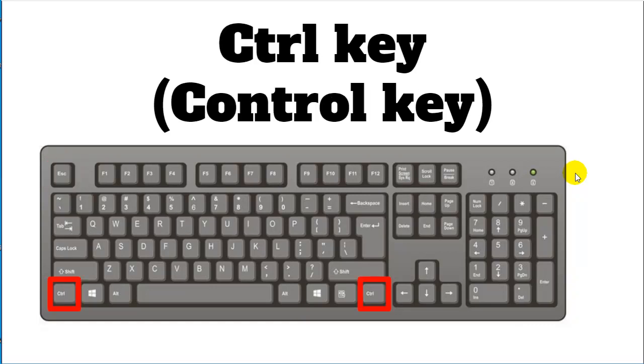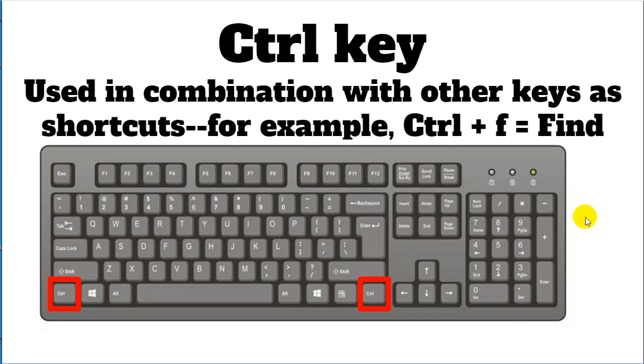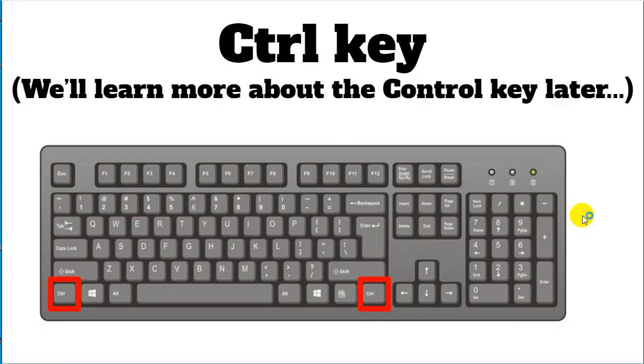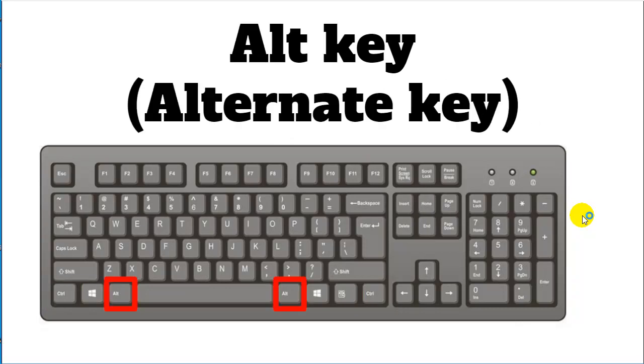Sometimes it'll work. The control key I've already talked about before. The control key is usually used in combination with other keys to do shortcuts. For example, Control F is find. If you're in the document and you do Control F, it'll ask you what word you want to find. You type in the word and it'll find it in that document for you. So all the letters of the alphabet have a shortcut key with the control key. For instance, Control P is print, or Control C is copy, or Control W is close. So there's a shortcut key for all alphabet keys. We'll learn more about the control keys as we go through the class.